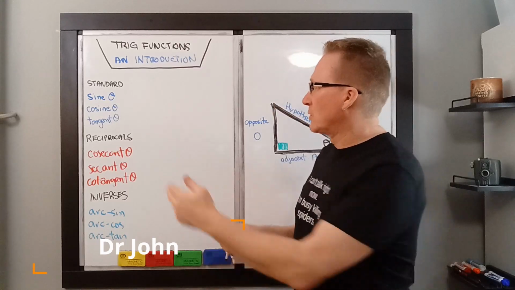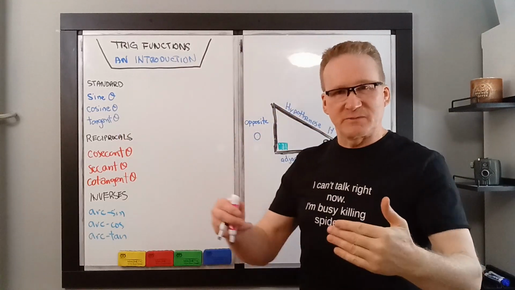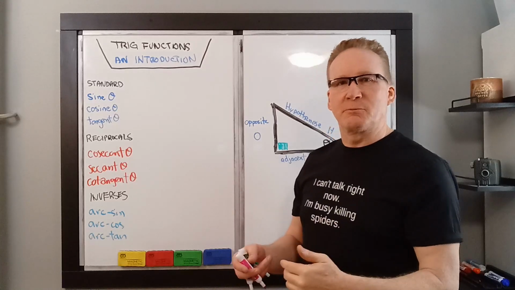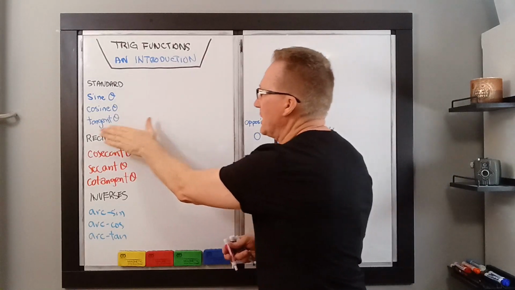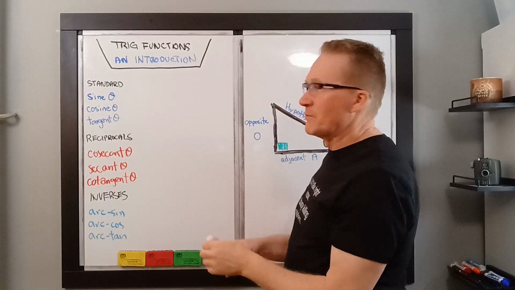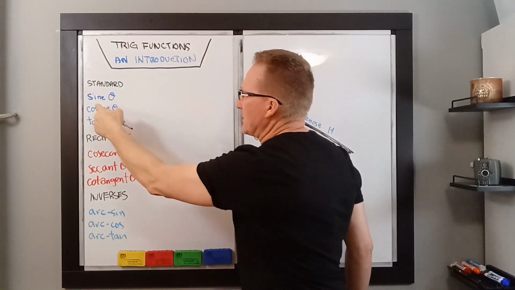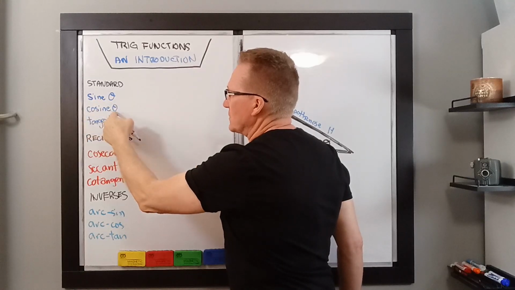Today we're going to explore the standard definitions, sine, cosine, and tangent, and then expand a little bit upon that. So just for review, let's ignore this part here for now, and take a look at the very basic definitions of sine, cosine, and tangent. This is how you write them out: the sine of the angle theta, cosine, tangent.